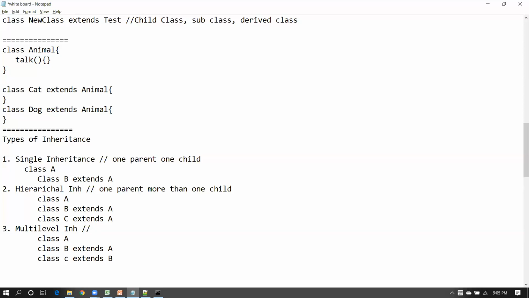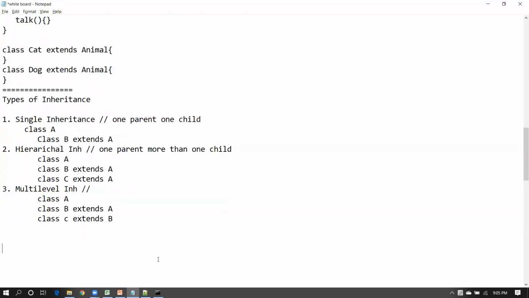Note that in terms of classes, multiple inheritance is not supported by Java.